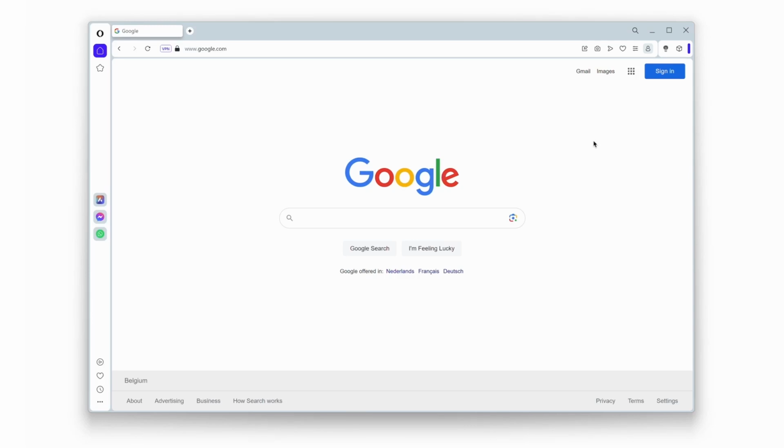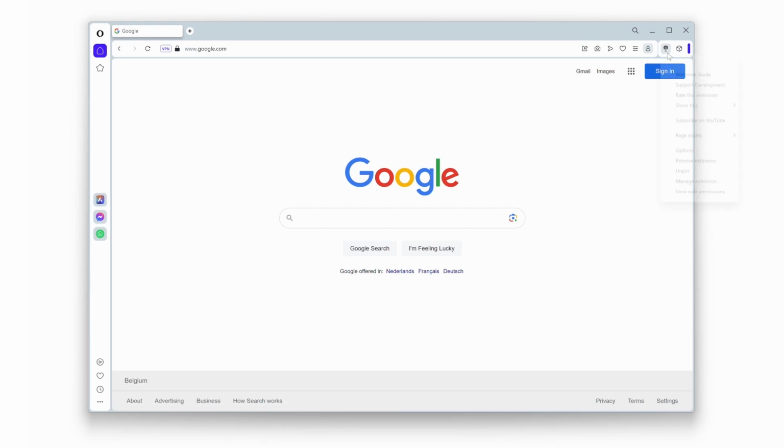Today, we will explain how to uninstall the Turn Off the Lights Opera extension. Let's dive right in. For those who are new to the Turn Off the Lights extension, let's have a quick overview. Turn Off the Lights is a fantastic Opera extension that enhances your online video watching experience. It dims the background of the web page and highlights the video player, making your videos stand out and reducing distractions.